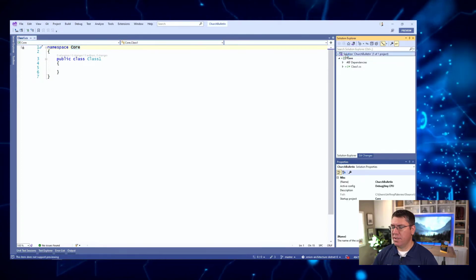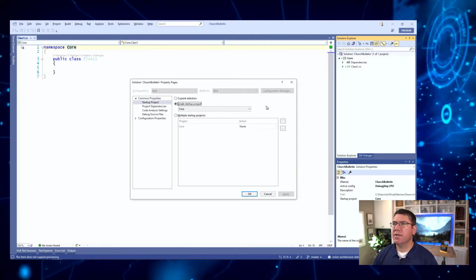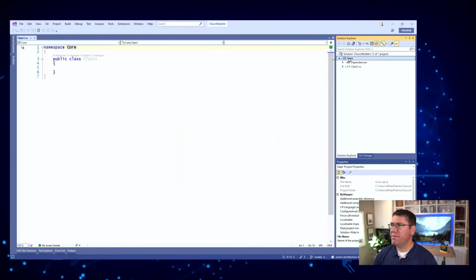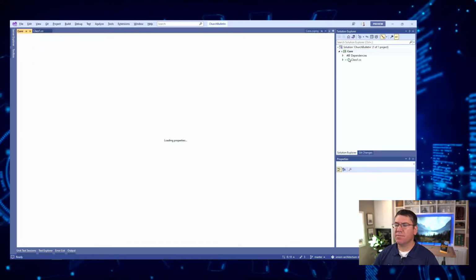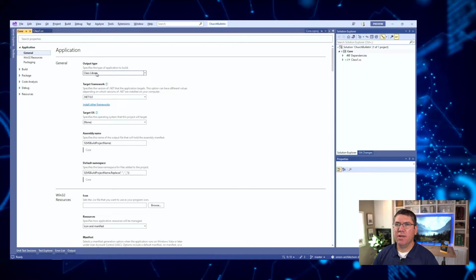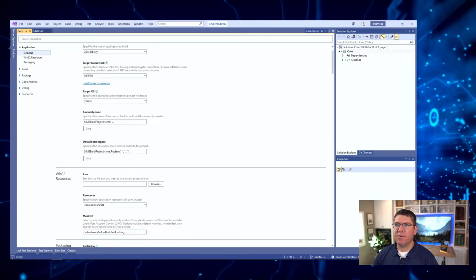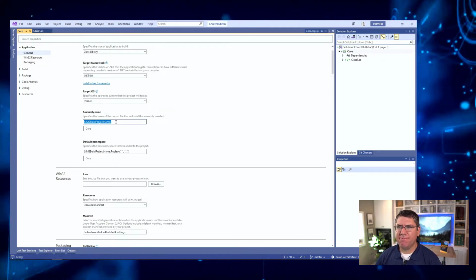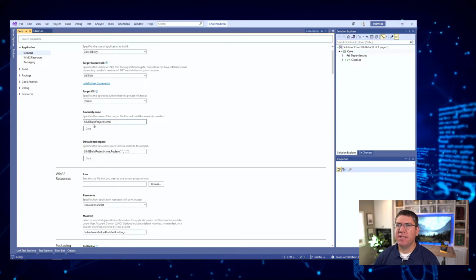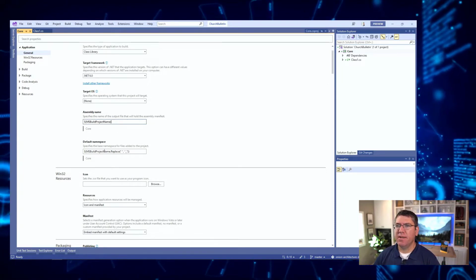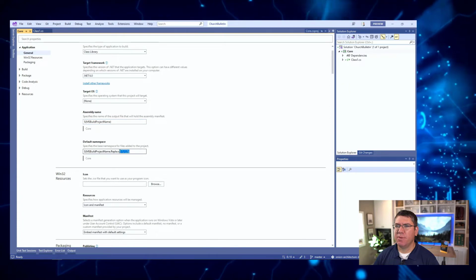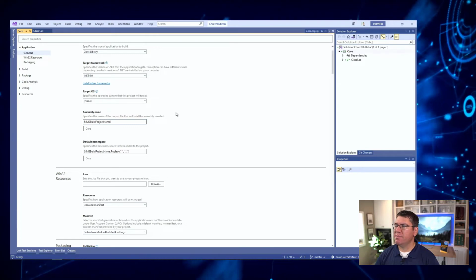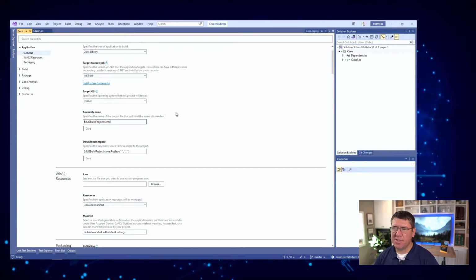So let's look. I always look at some of the properties inside here, and none of them are going to be relevant just yet. I have it Alt Enter. Okay, and class library .NET 6. Okay, this didn't used to be this way, but I'm not sure where it came about. .NET 5 maybe, but the assembly name is just the project name, and then project name replacing spaces. So I don't want the project name to be the assembly name in all cases, or sometimes I want them to be different.